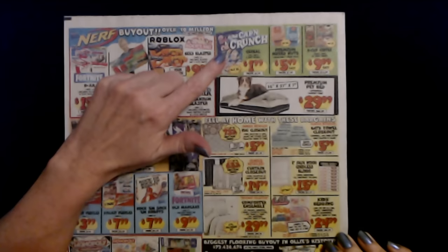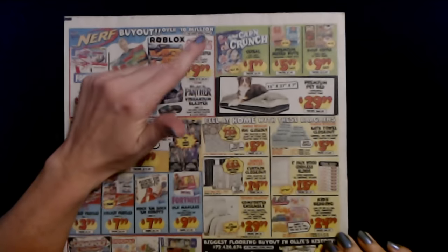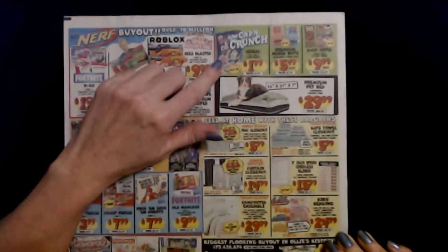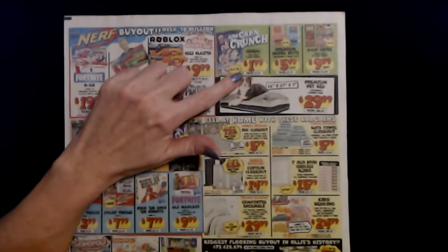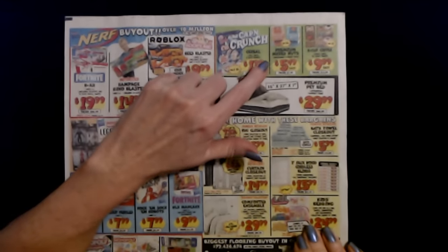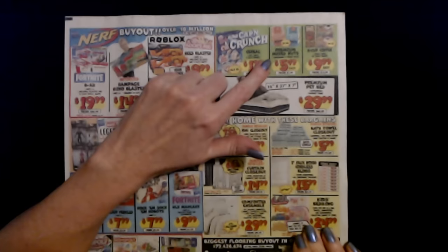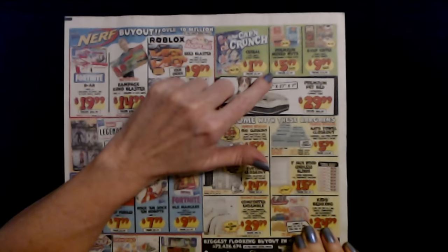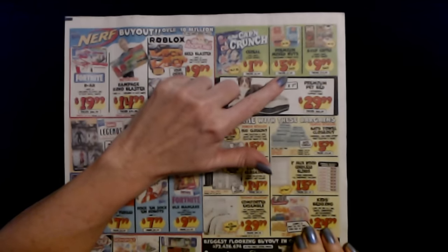But if you buy food in there, you definitely have to check the expiration date because they do sell food that's out of date. Just check it before you buy it. The regular price of this box of cereal is $2.99. And we have premium mixed nuts, macadamia and pecan mixes. These are 20 ounce containers of mixed nuts. These are $5.49 per container, and the regular price is $7.99.